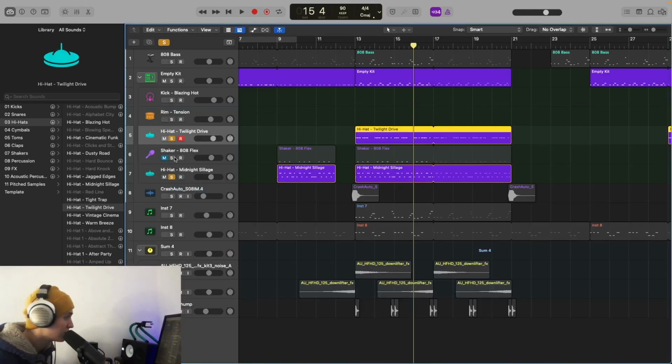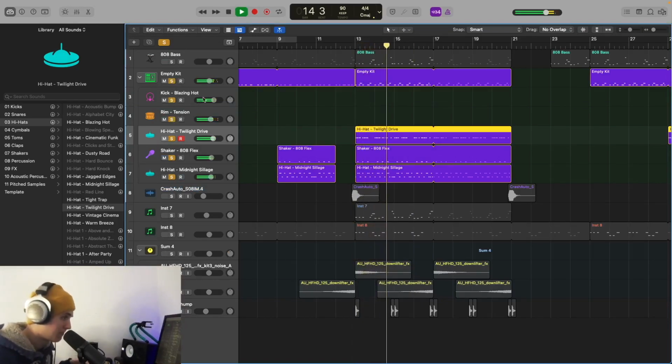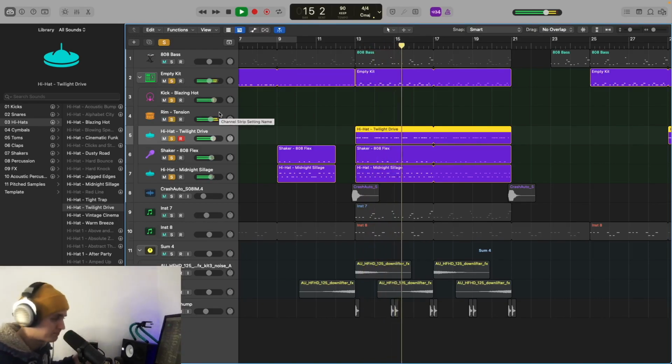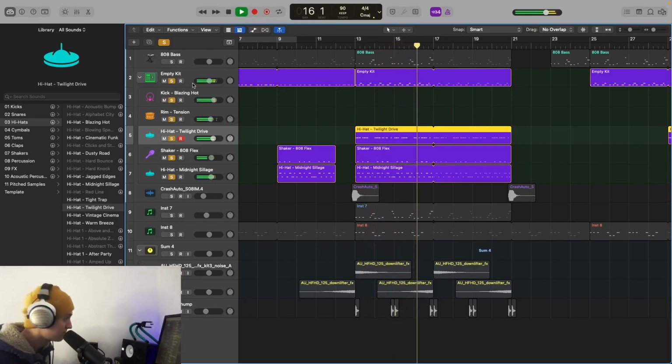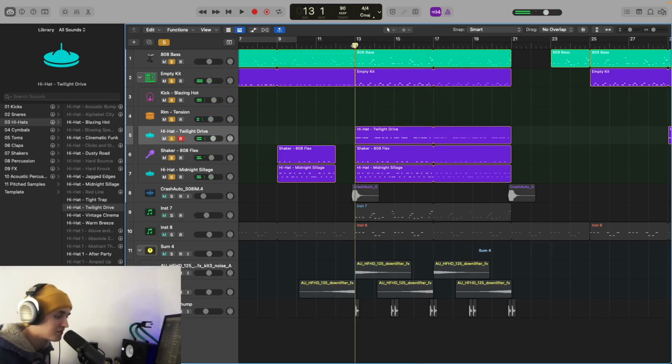So the only thing I added after that was a shaker, just to complete the sort of higher end of the kit. So this is the kit altogether. That's pretty cool. It's got some bounce to it, and that's exactly what I want for this kind of beat. I was kind of modelling off, for some reason in my head, Iggy Azalea when I started making this beat this morning, you know, whatever. And with the 808, we've got now this real nice bounce.